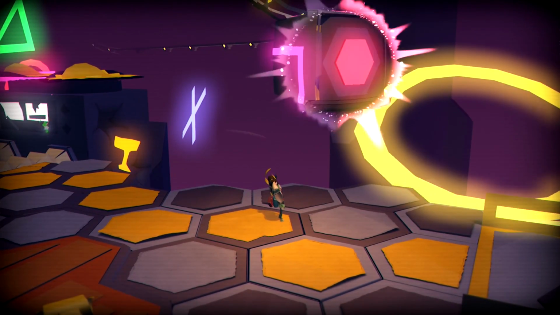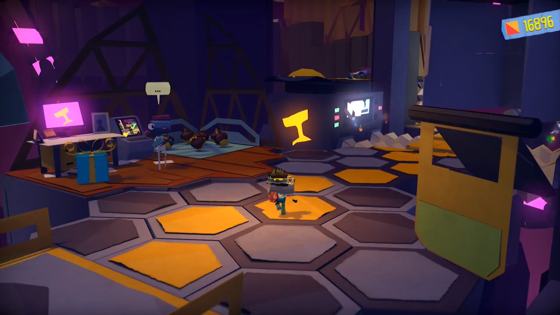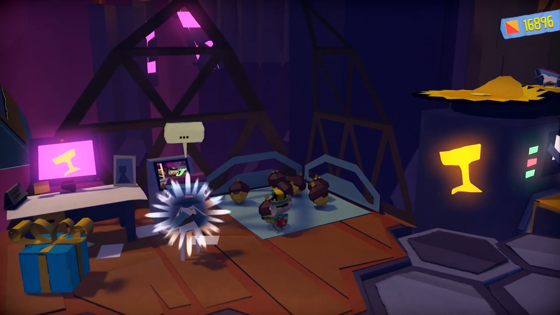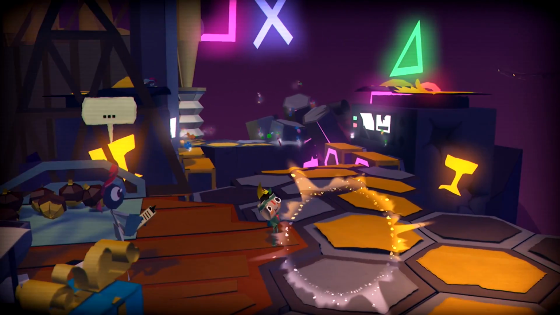Another thing is, if you go over here, you can see that target. If you hit it, there are some hidden confettis that you can collect. So there's going to be another one of those later on in the level, which I will highlight.